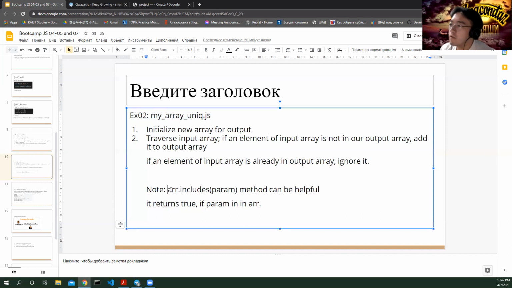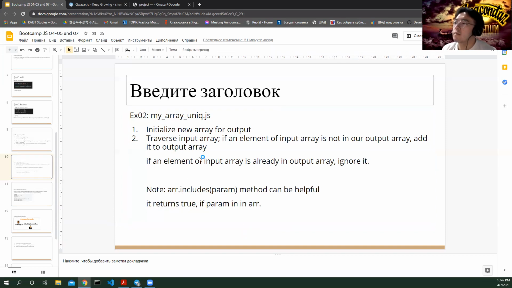That method returns true if the parameter is inside the array. Okay, let's apply this logic.